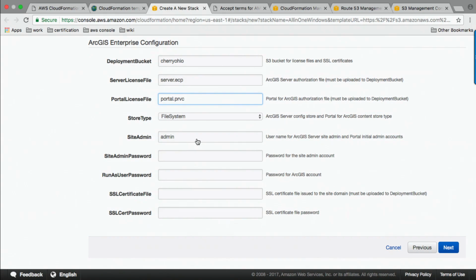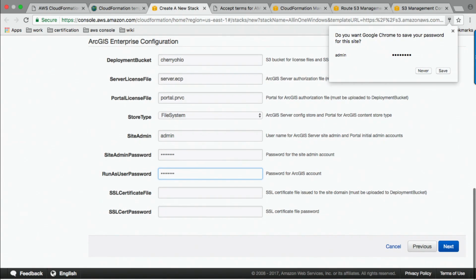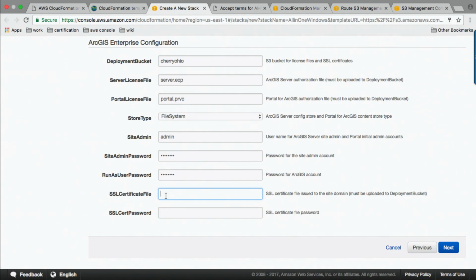And then what's your site username and password, right? After you deploy your base enterprise. And your RAID account is what all your software running on Windows will run as, with its password. That's mine, I give a password. And then this is your certificate file from earlier, so you need to obtain it earlier.